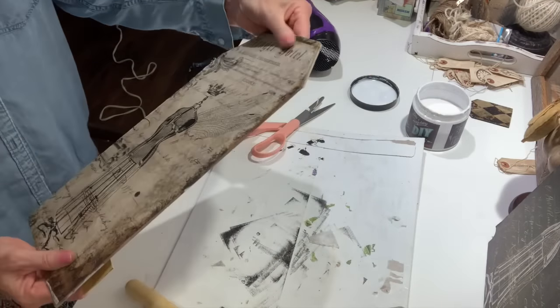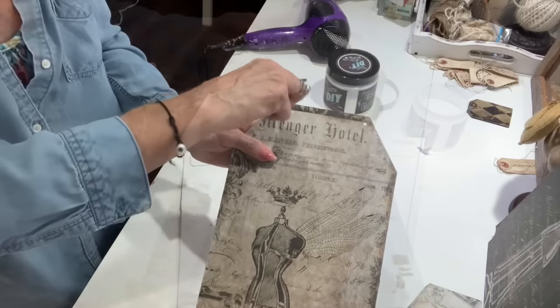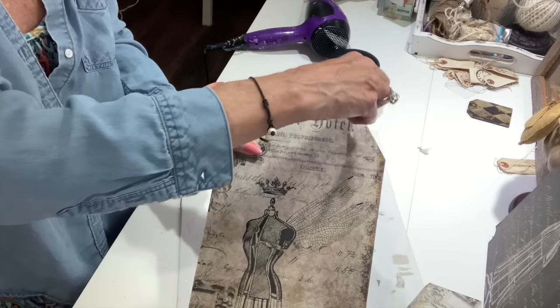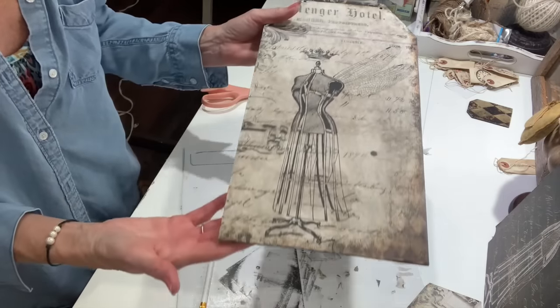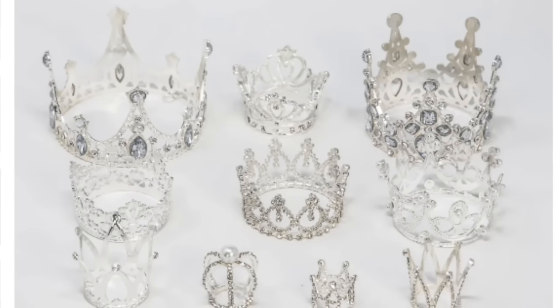Now this right here is going to make a beautiful embellishment. And I love the colors of this because I think this screams fall. I'm just going to poke back through the holes using a pencil, and I'm just going to put some really pretty lace ribbon through them.